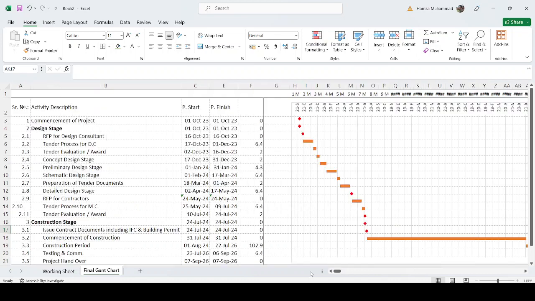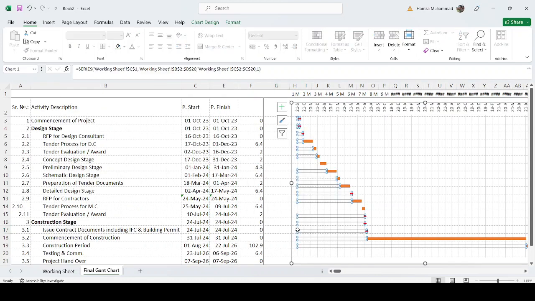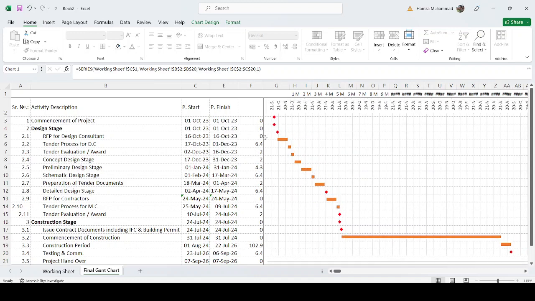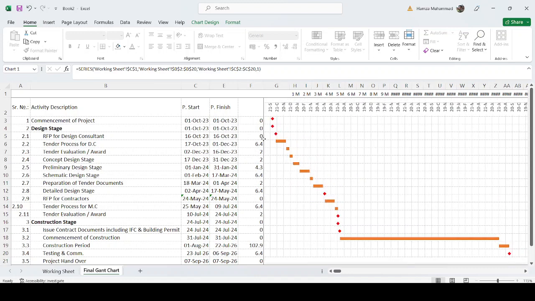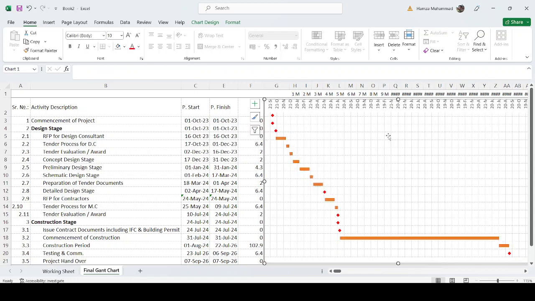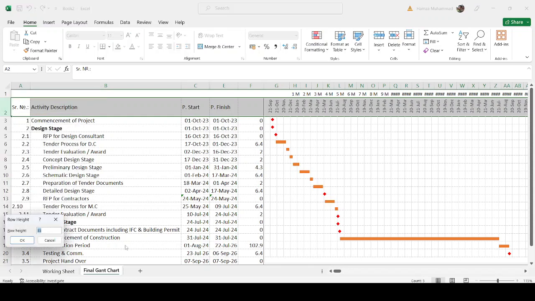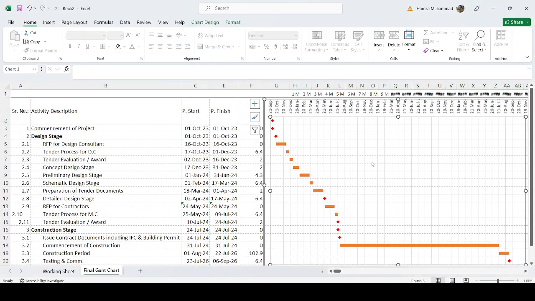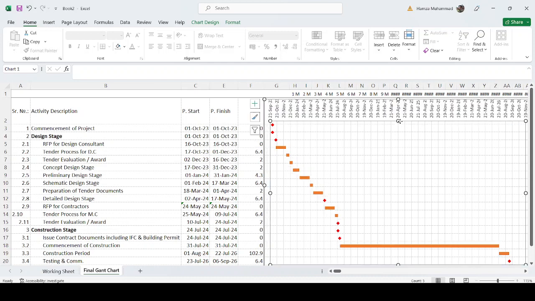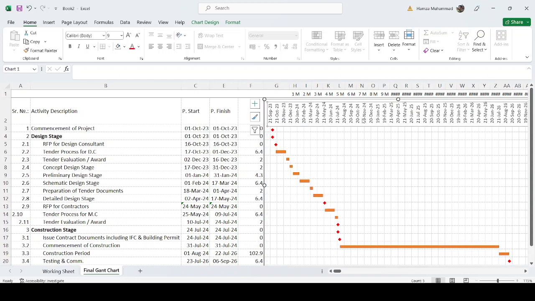Okay, once you do this one, just adjust your graph to match the values. Just remove this, just bring it a little down. Still see data, so just need to increase this column row height. It is 35, make 50. When you make 50, you then need to make it down again.